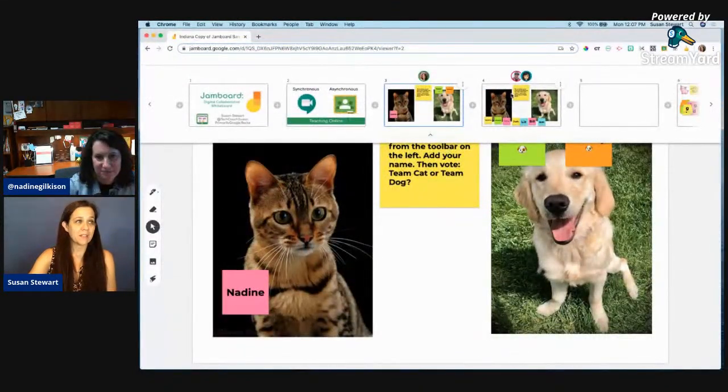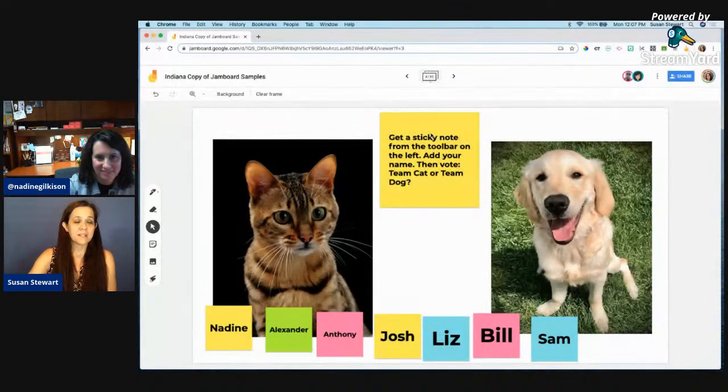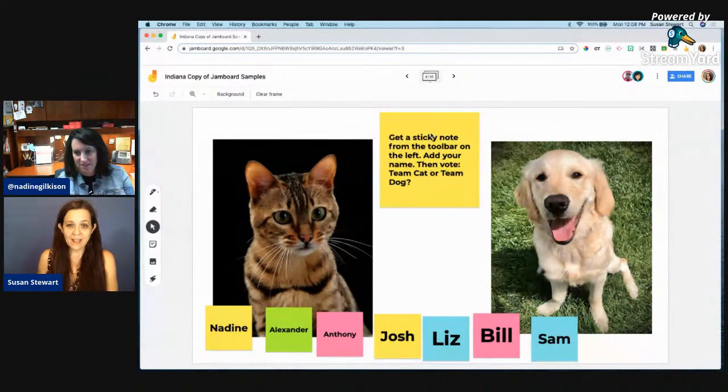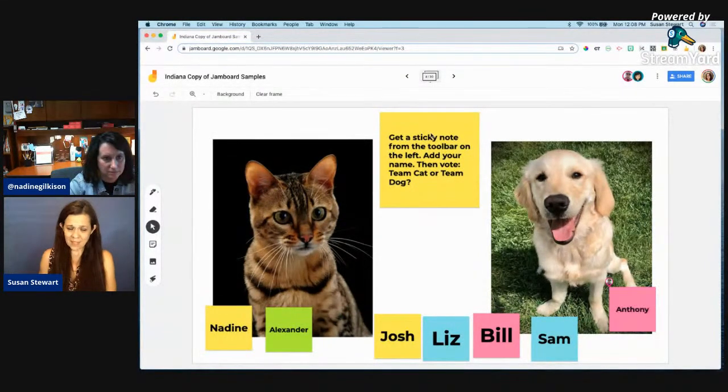So I'm going to go ahead and jump over to the next frame as well, because this is the same activity, but it's scaffolded for our really little ones. Perhaps I have super young kids, and the act of having to type in their name might take more time than necessary. We still want to be able to do this. So people could grab their name, slide it over quickly, and cast their vote. Again, just a scaffold for our young learners. I might have this pre-populated with their names so they could still participate without the extra need to type in the name. So just a fun little basic level.